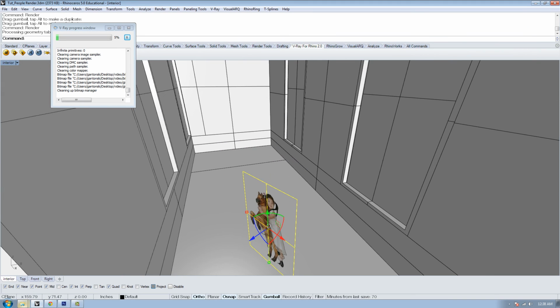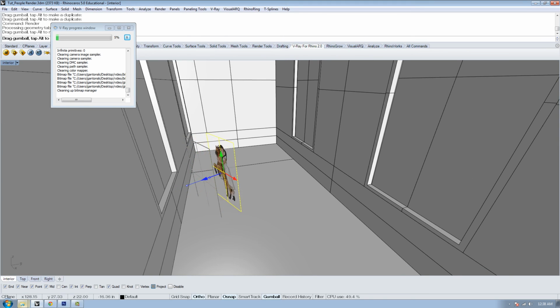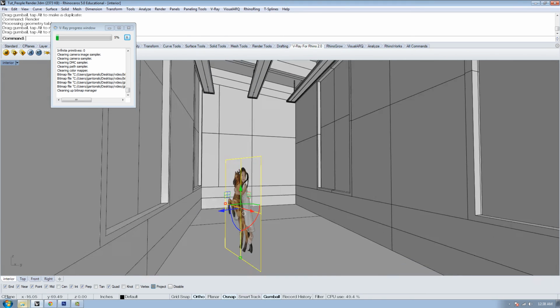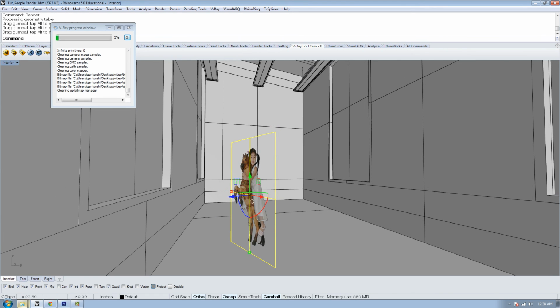I just can't find that sweet spot where she's partially in the shadow and partially not. Perhaps this will be the ticket.